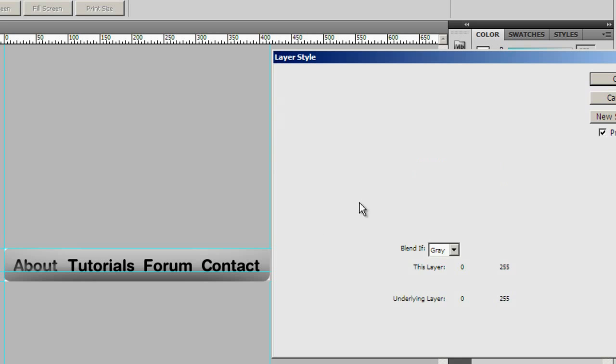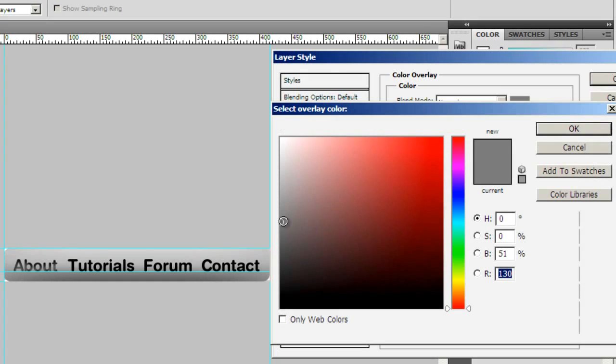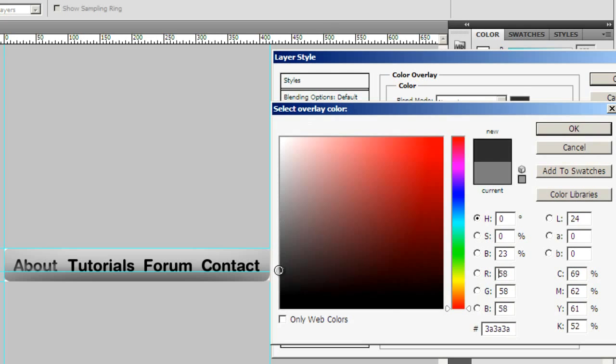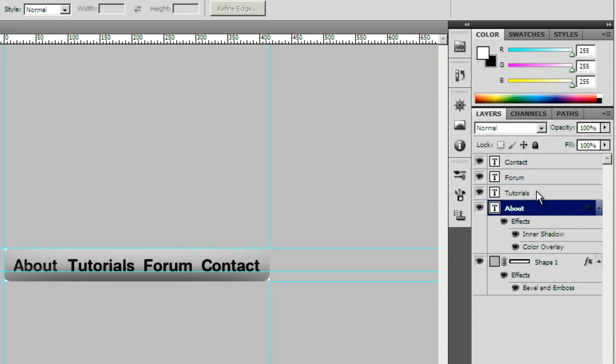Like so. For the color overlay, you may want to change the color to something else, so make it a darker color so that it actually looks like it's being embedded. We'll change it a bit lighter so it's visible. We press OK. We're going to make this our default so that when we open the other ones, it happens pretty quickly.